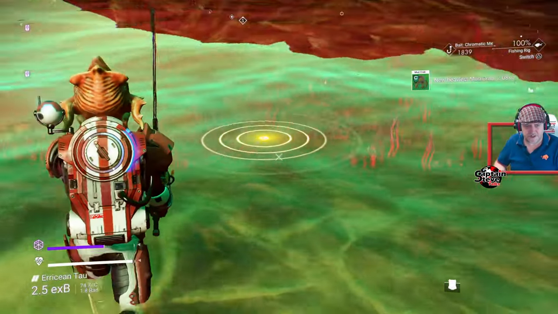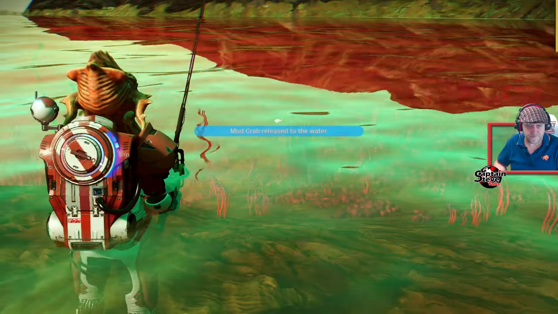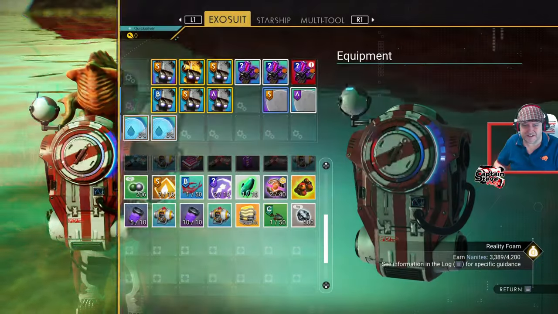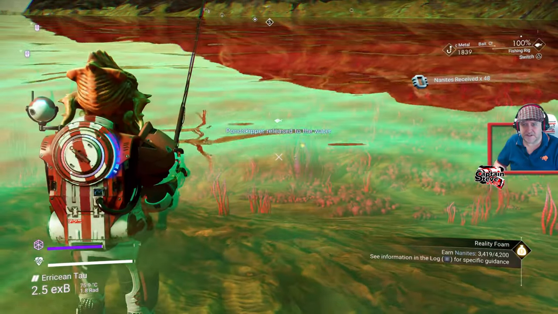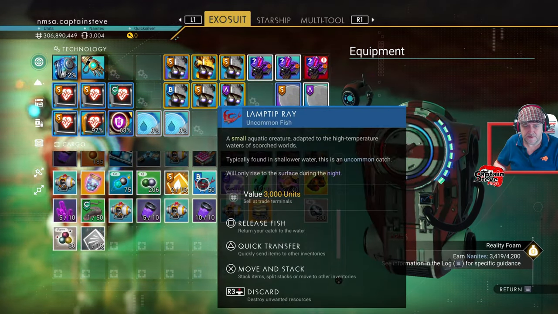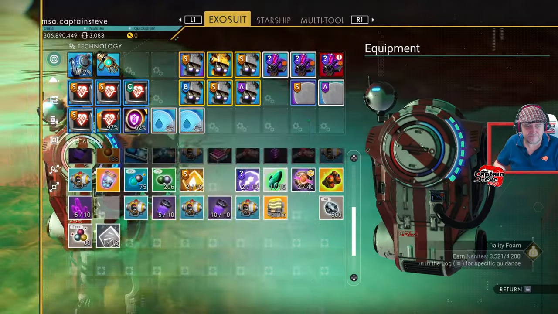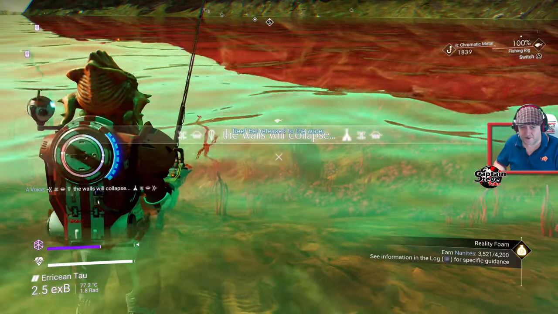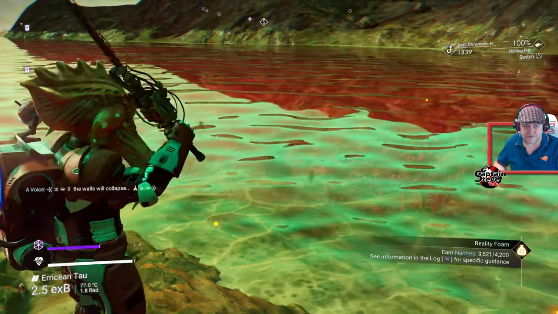Let's just have a look how much I get for releasing these fish. So we release him. How many nanites did I get? 18 nanites? Oh, I'm going to be here for years. How many nanites did that get me? 48. All right, that's not so bad. What about the blue one? Okay, that's 126. It's not that much, is it? I'm not getting that many nanites. All right, well, anyway, carry on.